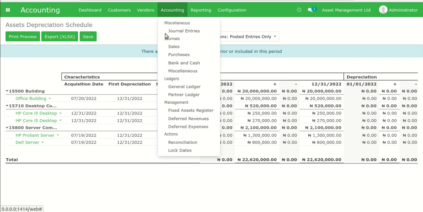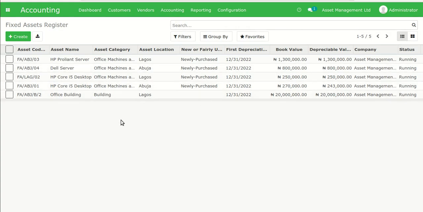So let's check our asset register. Here now our number of assets has increased to 5. We have Proline server in Lagos, Desk server in Abuja, HP desktop in Lagos, HP desktop in Abuja, office building in Lagos, and these are their respective values.